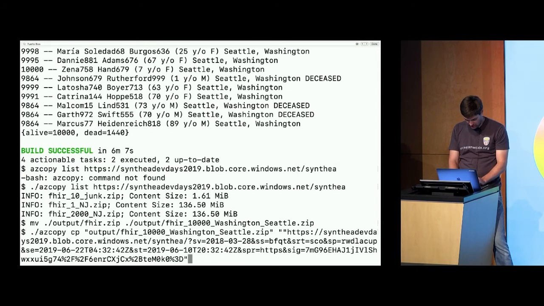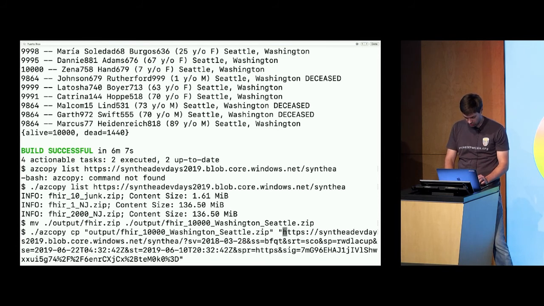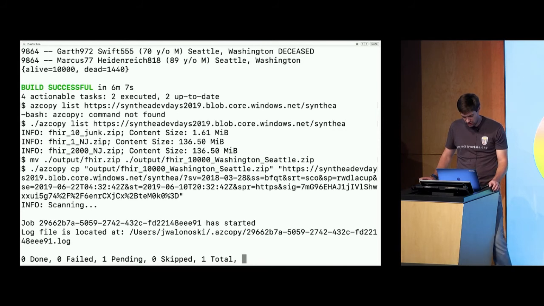And then this giant command, which includes basically the target, which is this Synthea DevDays 2019 blob core windows net Synthea place, and then there's required tokens, but the tokens will work for the next week or so, and then it's going to start uploading it.